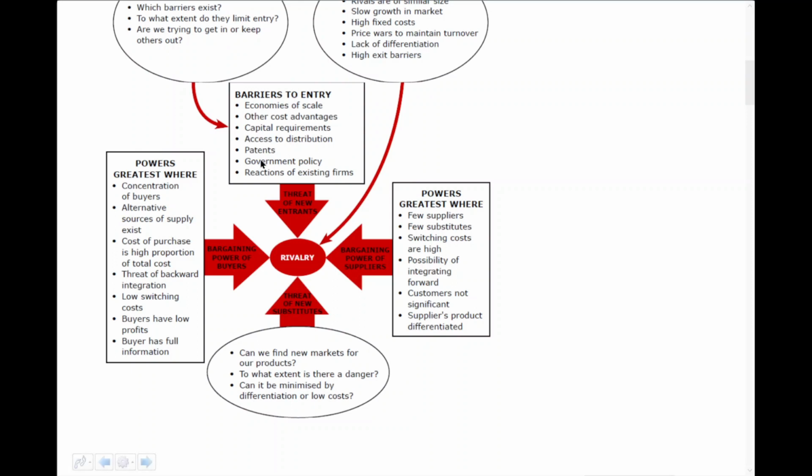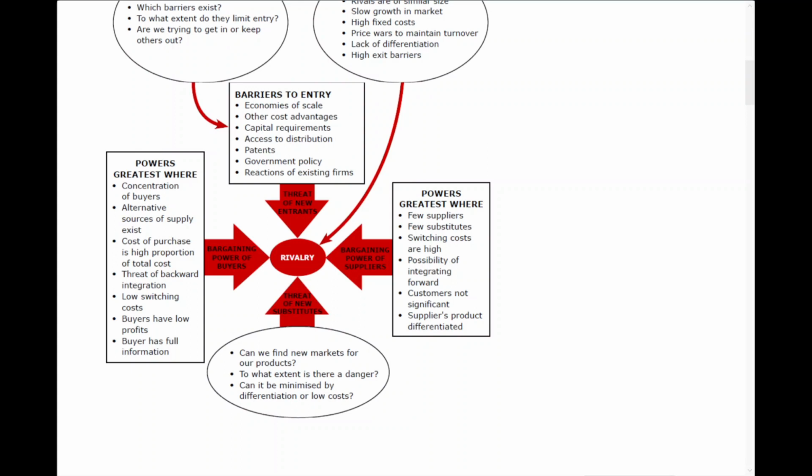Let's take one other here. What about reactions of existing firms? In other words, what we're saying is, let's just say that you're considering entering a particular market or industry. If players who exist in the market already will react in some way quite aggressively, for example, in relation to, let's say, prices or price wars, etc., that's not going to be good news. That's going to be difficult. You may think that they may not do anything, but as soon as you enter, or 2 to 3 months after, a price war starts. That's not good for business. That makes this industry or market potentially risky to enter, unattractive, and possibly a market with maybe low margins, low profitability in due course.